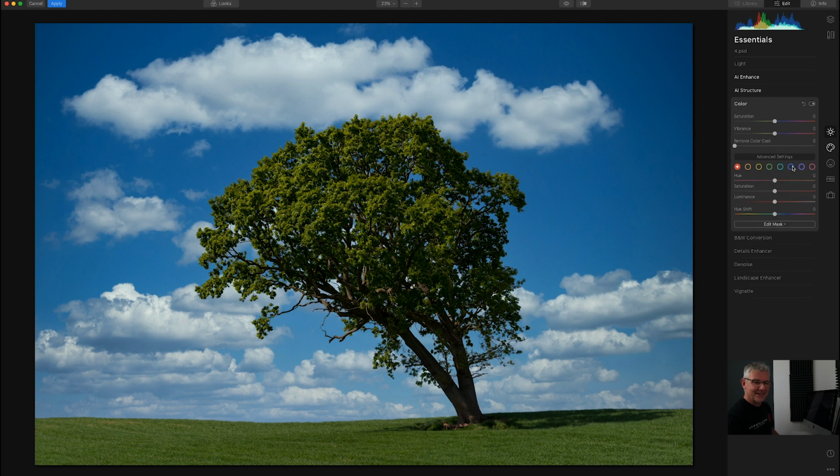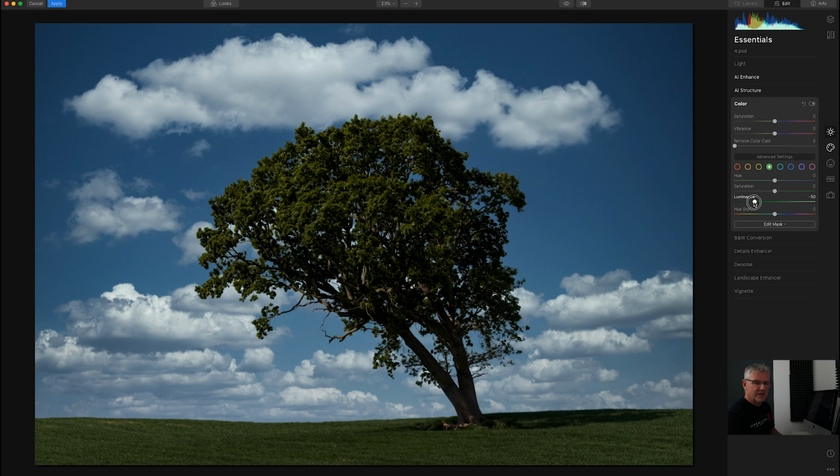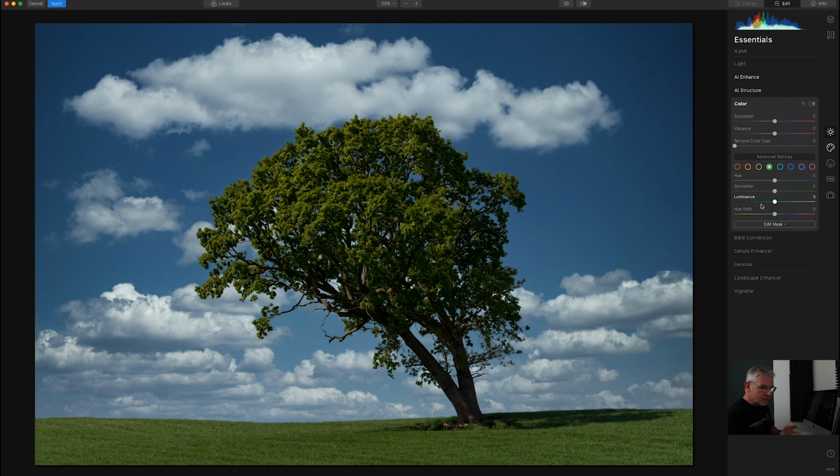Go into advanced settings. I won't pull it back too far. So I'm going to bring that back slightly, and I'm going to bring the luminance back slightly. And just so that we're adding more information into it, I'm going to pull the greens back, the yellows back just a tad, and the luminance back just a tad. I'm not going to touch the greens in this because the yellows control most of this area anyway. If I was to pull the greens back, I could pull the luminance back, and it just doesn't suit the image. So I'm going to leave it at that.